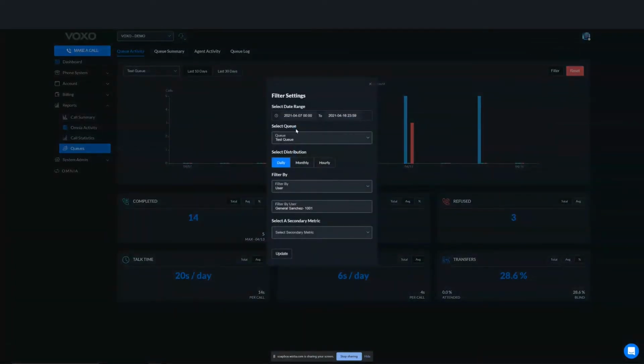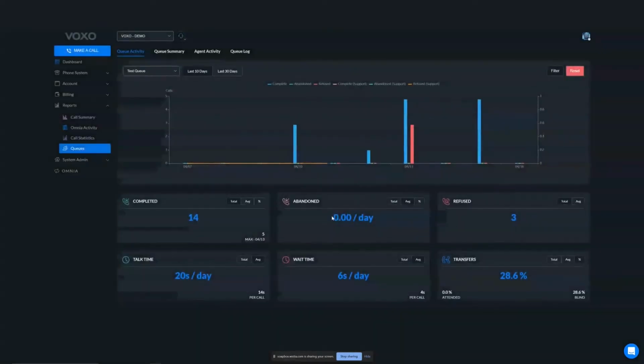So in the filter, we have test queue, and we're filtering by this user. We can actually go in and say, I want to plot that against another queue. Let's say support, since I know this agent services support as well. It's going to filter both sets of data to this user. So when I update this, and of course our data is slim here, not much happening, I can compare the filtered data from one queue to another for this specific user and see what their volume looks like.